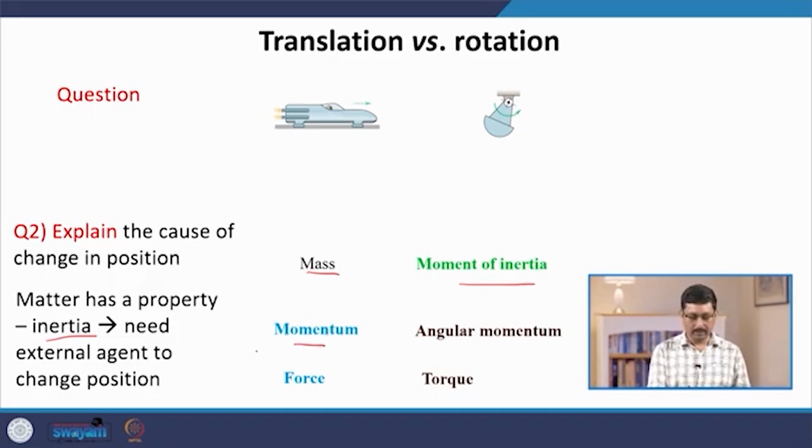And in this case, we know the momentum principle that says that the cause that is changing the position is the force, and the effect of the external force on our system is to change the momentum. We can have an analogous quantity here. So, in the case of rotation, the quantity analogous to momentum is angular momentum, and the cause of change of angular momentum is the torque. So, we are going to discuss the relation between these quantities in some more detail.